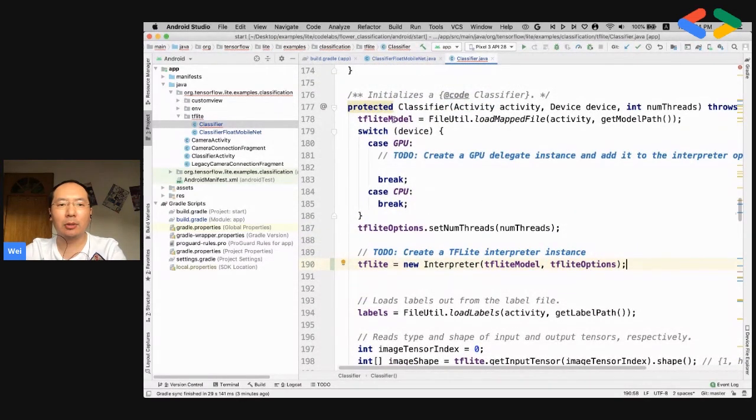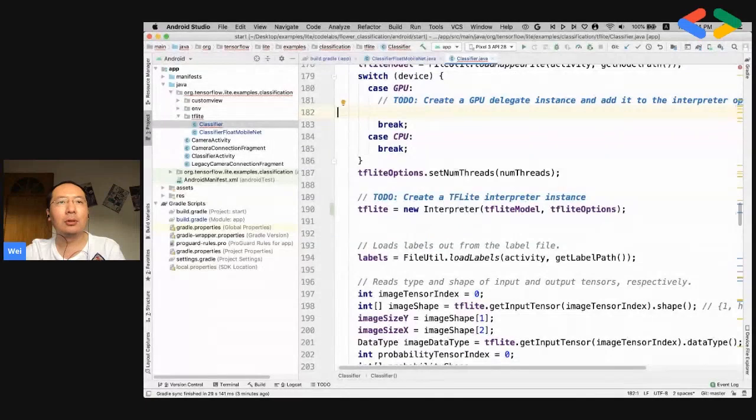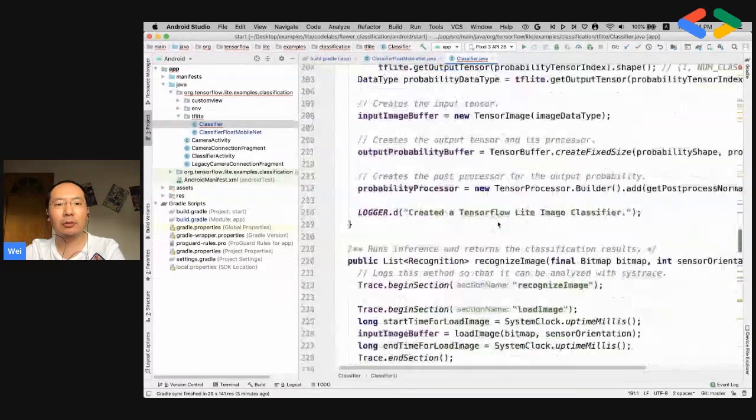So basically, TF-Lite model is defined right above. It loads the actual model file we downloaded, and then TF-Lite options allows you to customize the way you want to run the interpreter. In our case, we define the number of threads to use. If we have time, we can also talk about the GPU. This is also the way to specify running your model using GPU instead of CPU on your phone. So now we have our interpreter instance defined.